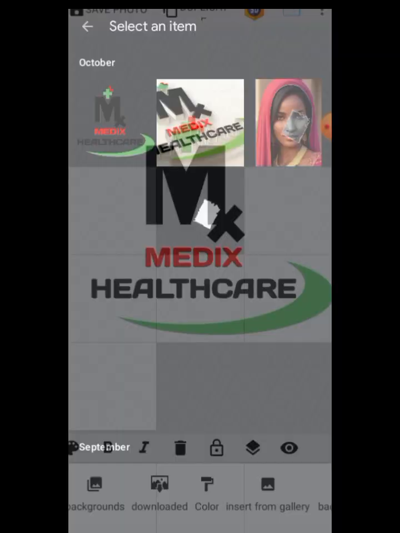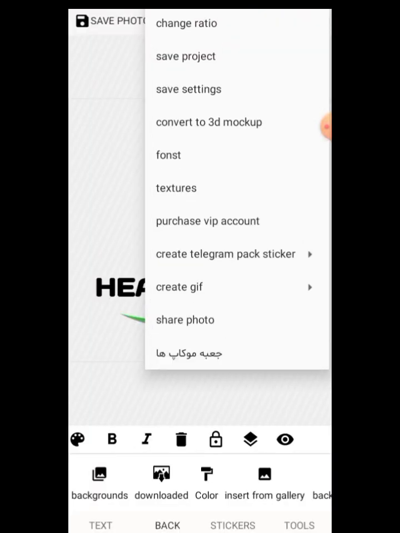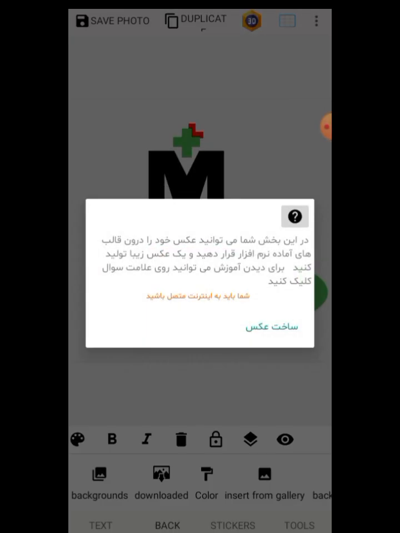So this is the item here. I can just select this and then tap on these three dots that is here. Tap on convert to 3D mockup.